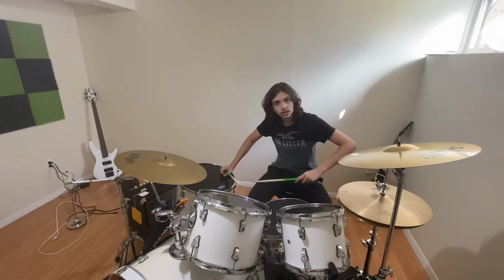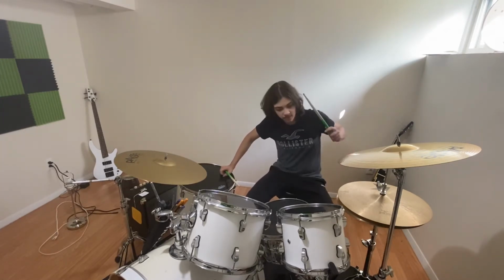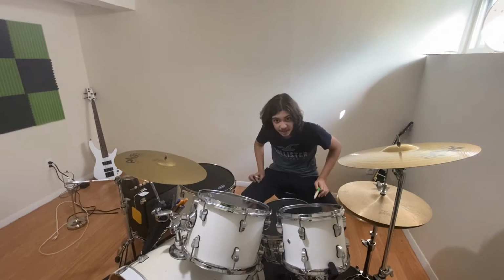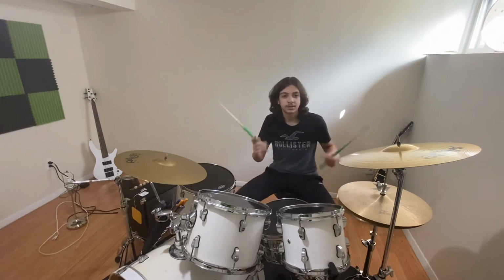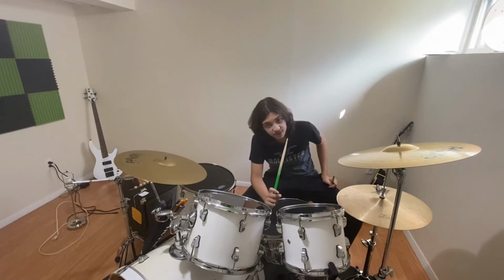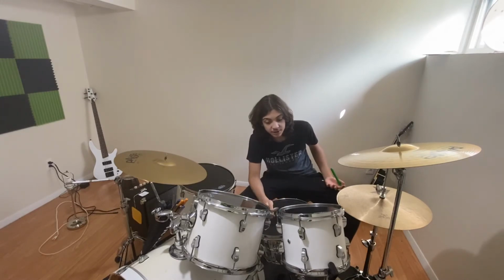So always make sure to use the shoes or socks or whatever you use that make your technique on the bass drum best. I use slippers. Actually, I don't care what I use. It's a very small change. But if you're playing in a concert, in front of a lot of people, or on a recording, something important, make sure you have the shoes that make you best at bass drum.